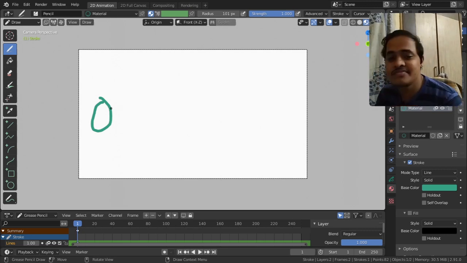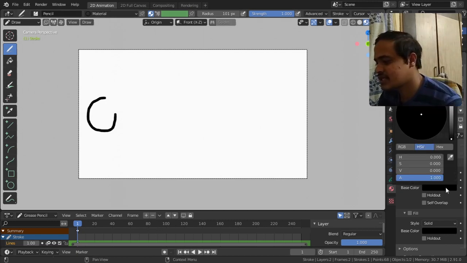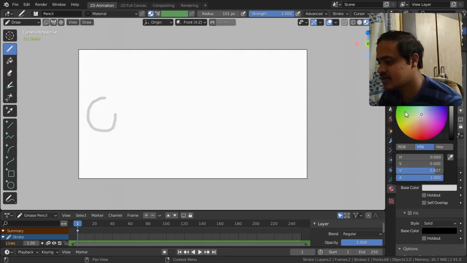Now how can this be utilized for animation? If we go into the next frame, I will click and drag, and once again take this teal color.